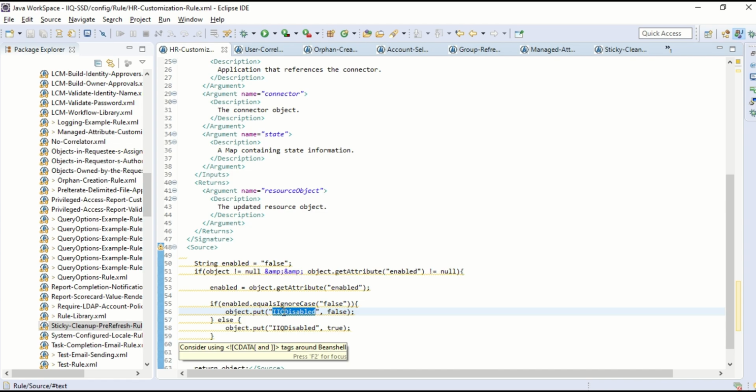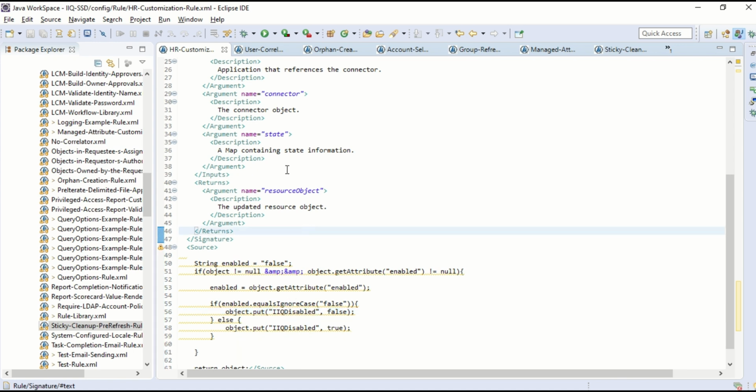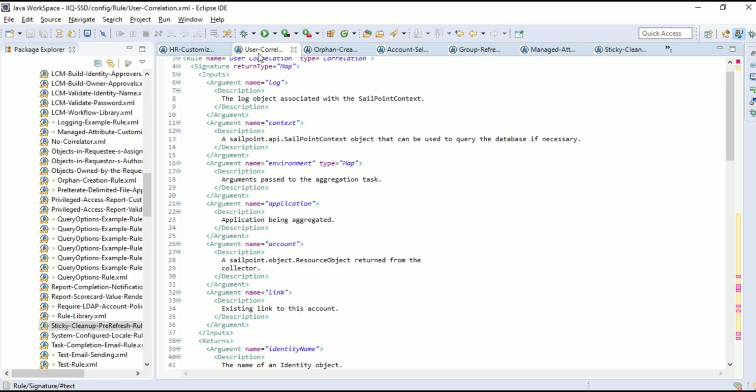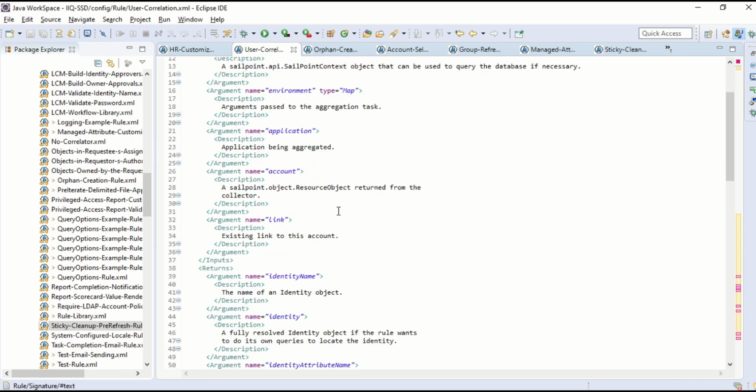So using the customization rule, we can modify this. This is about the customization rule. And again, let's say all the customization is done, then IAQ will check, or go for correlation. There is a correlation option, like a UI option. If you want to use multiple options for correlating, you can utilize a correlation rule. So if correlation won't happen, IAQ goes for creation. Again, we have a creation rule for it.